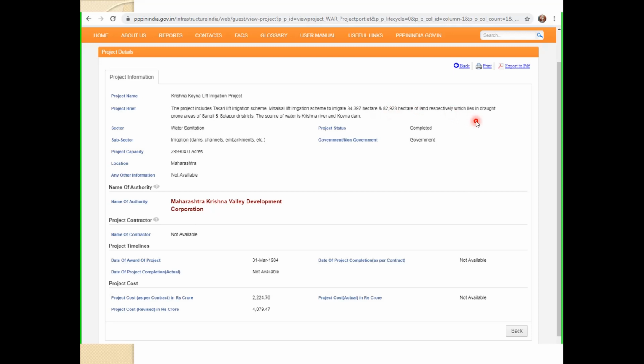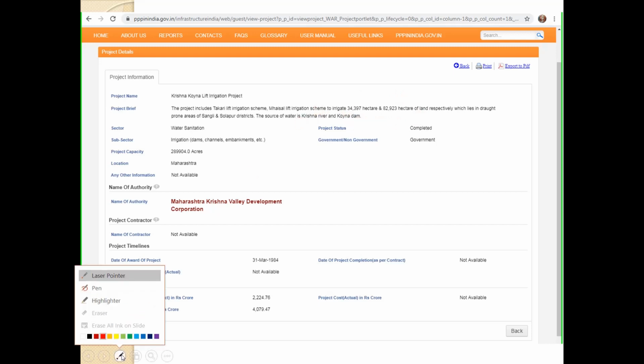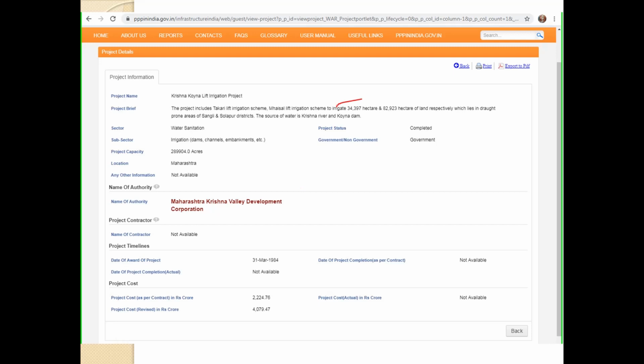This is in the drought-prone area, in the Sangli and Solapur districts. The water source is the Krishna River and Koyana Dam. By using this lift irrigation, this much area benefits and comes under irrigation.